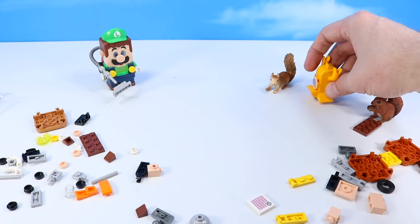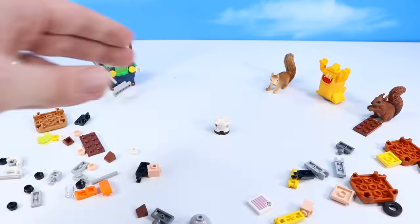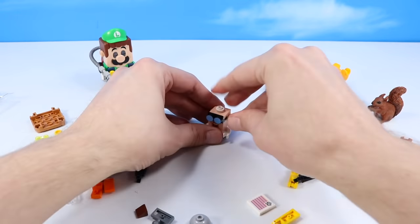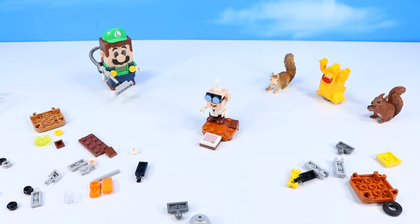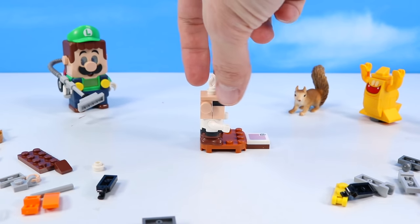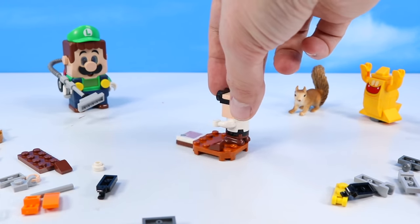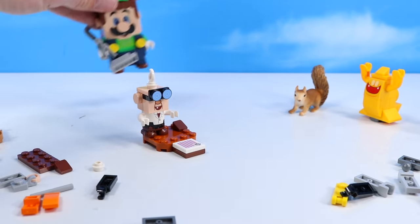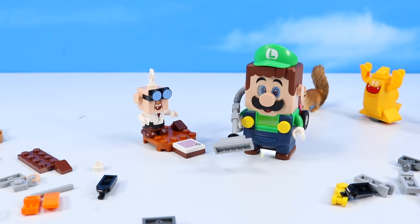Let's get up Professor Gadd here. There he is, a nice little character build piece. Pretty simple in construction. I like the goggles, I like the roundish body. And so when Luigi encounters Professor Gadd.